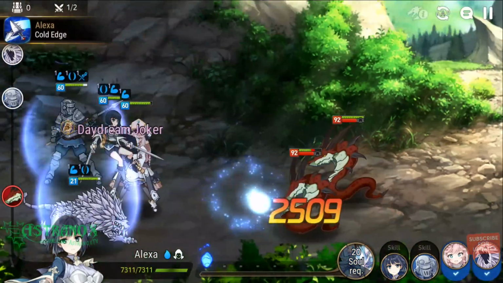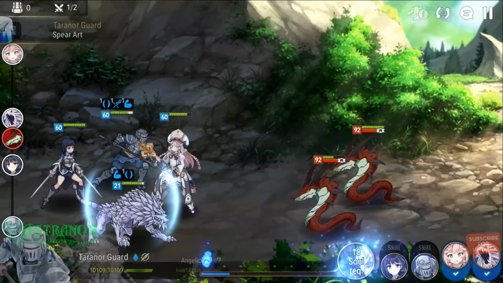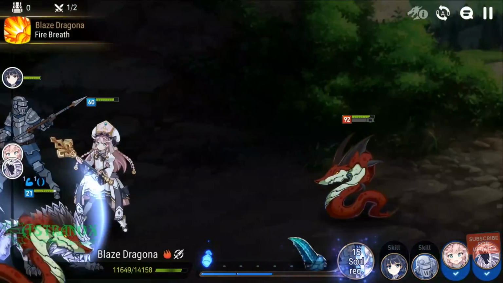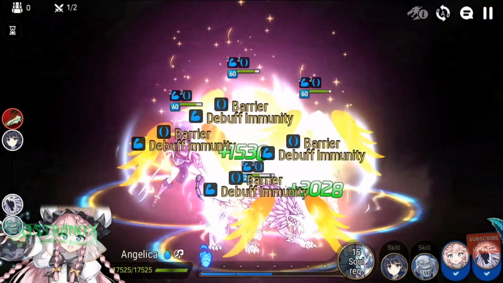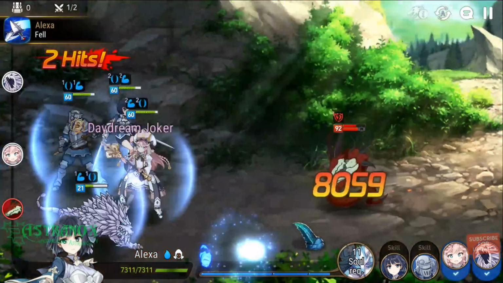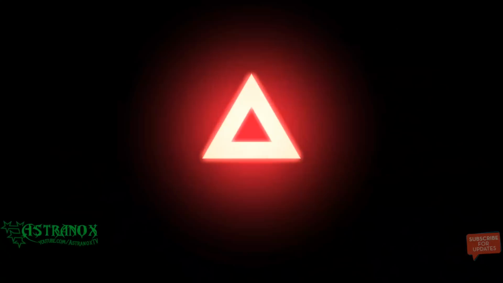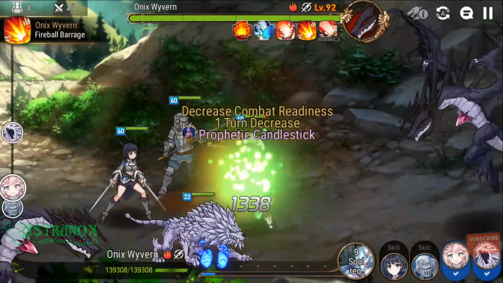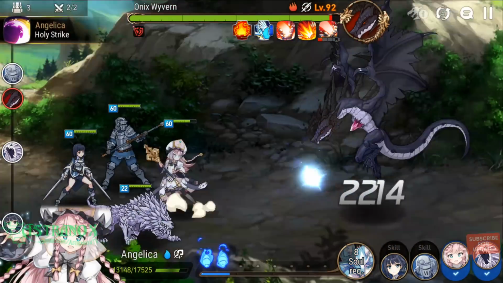Alexa, her strength really is, well, you've got Daydream Joker on Alexa and Taranor Guard, which deals a ton of damage because the Wyvern has almost 140,000 health. So Daydream Joker at plus 30 enhance deals 3% of the target's max health. It is reduced by the damage mitigation, it depends on how much defense the target has, but when you apply defense down, it reduces the target's defense by 70%, which is insane. So it roughly doubles your damage output against the target, and it's very, very effective combined with Daydream Joker.